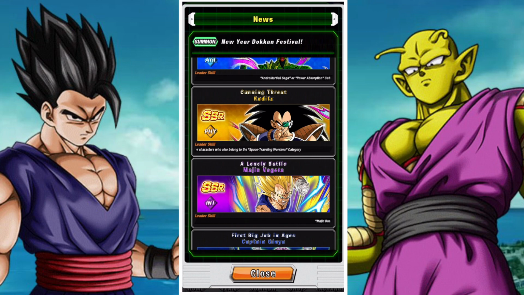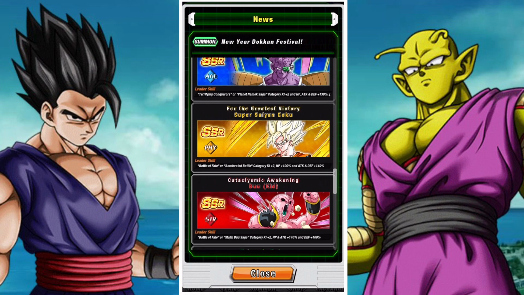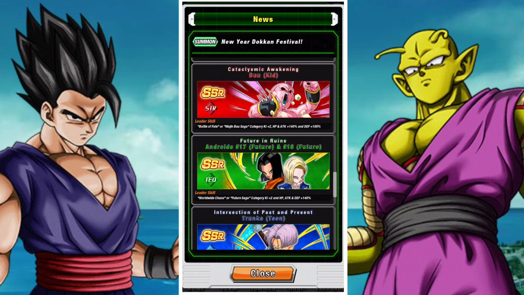These are all the 2022 step-ups. Honestly here, the only one you don't really want is Raditz. The rest are all really good units. Ginyu is a fantastic unit. Every single one of these units is incredibly good, so there's no issue with this step at all. Personally, I think this is a great value step.